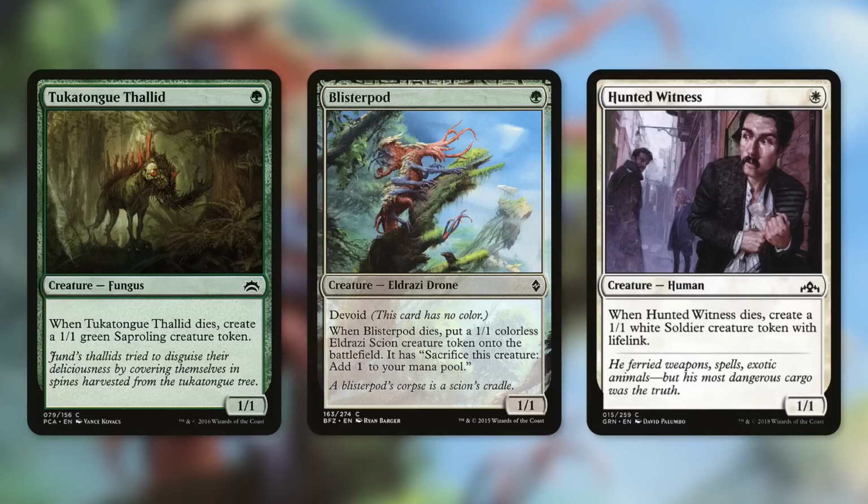Blister Pod is a 1/1 with Devoid. It costs a green. It says when it dies, you get a 1/1 Eldrazi Scion that you can sacrifice for mana. So this one, again, does have a little more depth to it. Again, a simple 1/1. Devoid really doesn't matter in the vast majority of situations, or really ever. It's kind of a weird mechanic. Anyways, when it dies, though, you're getting a 1/1 that you can sacrifice for mana. So again, there's some extra benefit there.